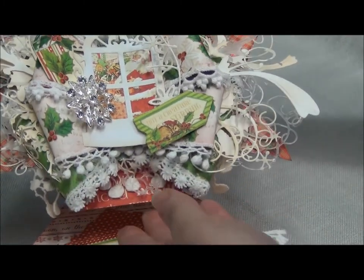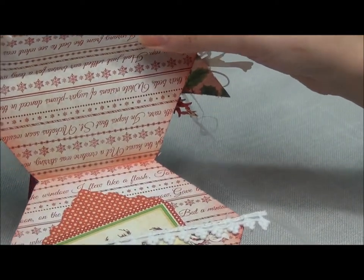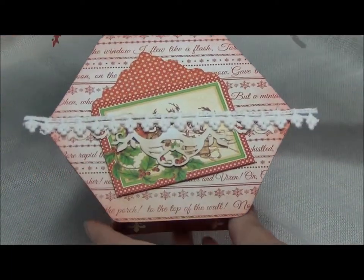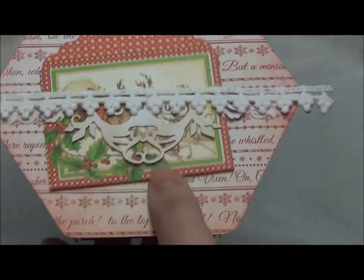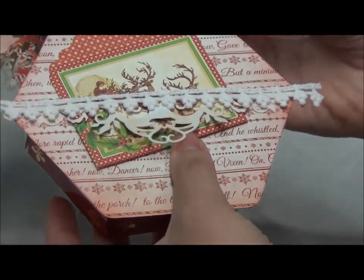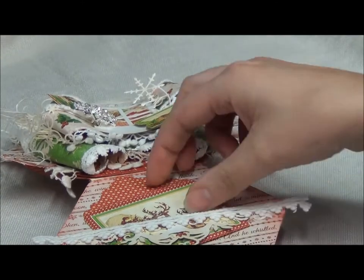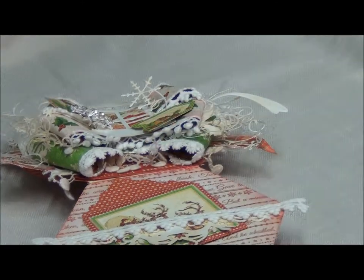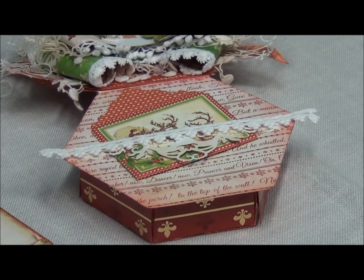And if you lift it up, it opens up like that. And I adhered one of the laces. Let me put it down, excuse me. Sorry, it's so hard to record, sorry.